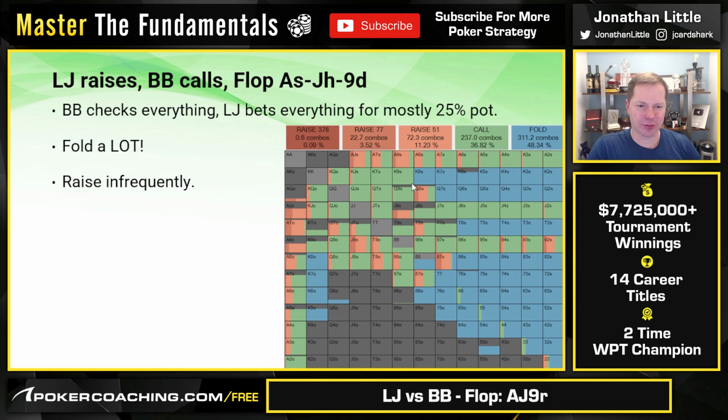Then we have call and fold. Self-explanatory. But you do see, even against a small bet, you have to fold a lot. Notice stuff like backdoor flush draws does not get to continue. However, any gut shot type hand does. That's a really, really bad flop for the big blind, and they have to fold a lot.